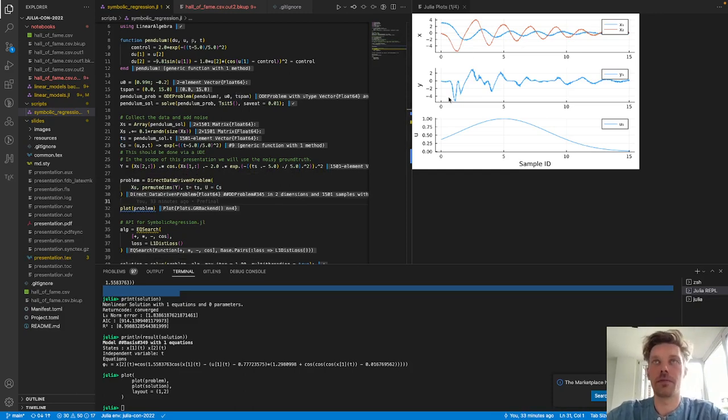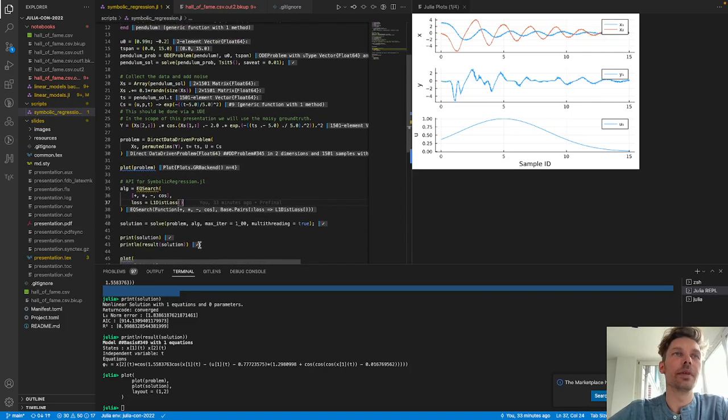So for a direct data-driven problem, we see the input variables or the independent variables and the dependent variable and some control signal. And to call on symbolic regression, we have a wrapper struct, which includes to define unary and binary functions. So in this case, we will use addition, multiplication, subtraction, and a cosine function. And as loss, we use the L1 distance loss.